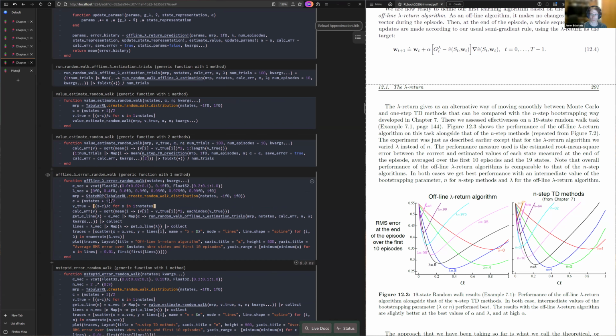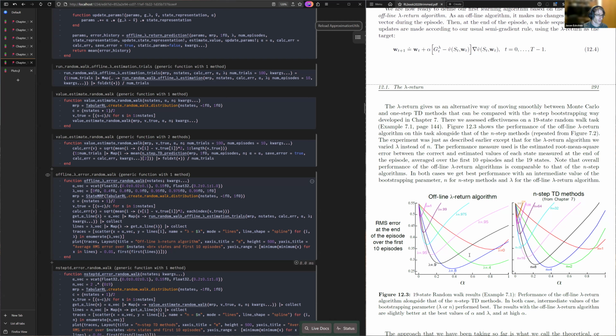So it's just the number of states plus 1, divided by 2. So here it would be 10. And then the true values are just starting at 1 minus 10 over 10, so like negative 0.9 up to 0.9. And then it's just a linear relationship.